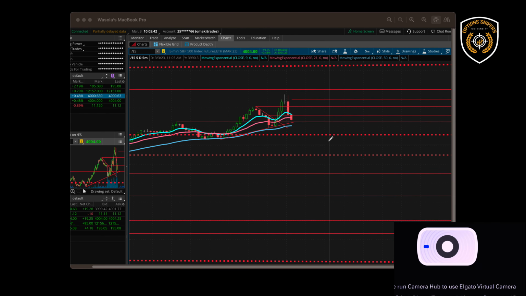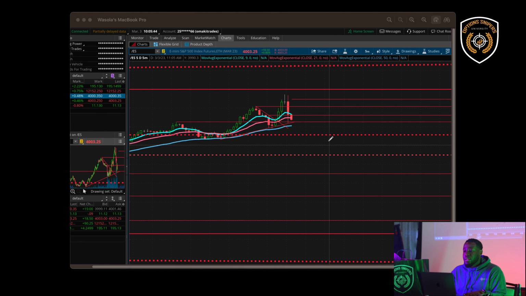So we're still seeing some downside here, but again, I would be wary to grab puts anywhere here until we get below the 50. Okay? The reason I say that is because the 50 actually comes with momentum, right? If we want our play to have some sort of elongated move, we're going to want to make sure we have momentum behind it.